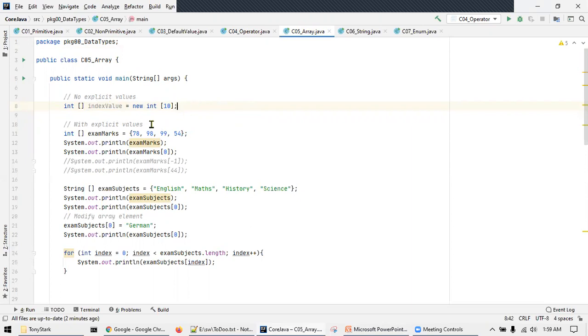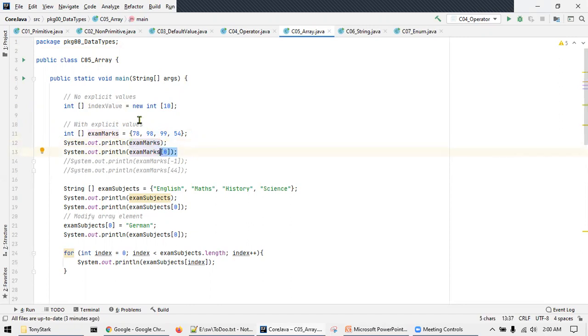Now the second case is with explicit values. If you see, left hand side is another standard declaration and right hand side is the actual value, or you can say initialization. So in this case, this is an array of integer where there are a couple of numbers here. So obviously these are four numbers, so there are four elements in the array. So this is how you access individual elements. Remember, if you just put System.out.println with the name of the array, it will give you the address of the array. If you want to get the content, you have to access it with the index.